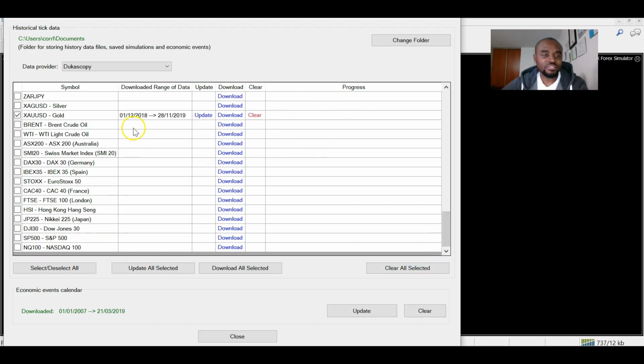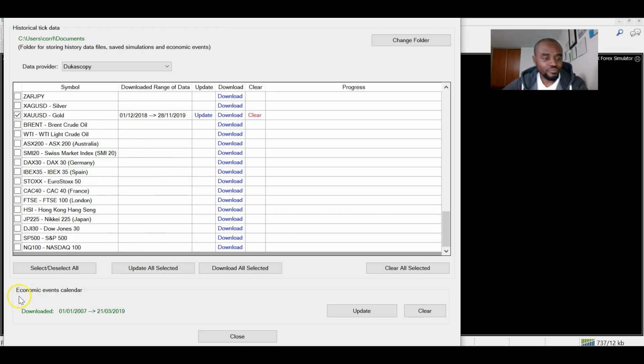Since we selected 1 year, it downloaded from 1st of December 2018 till date, which is 28th of November 2019.